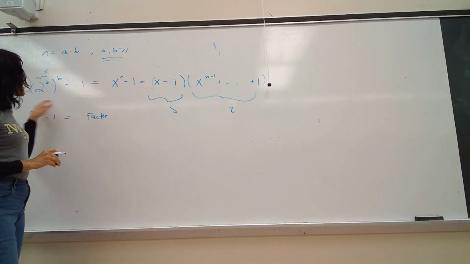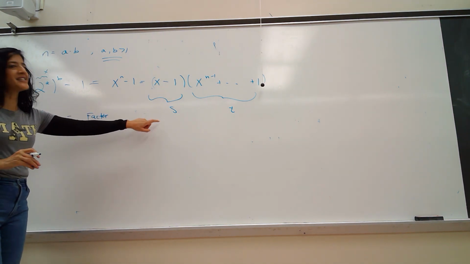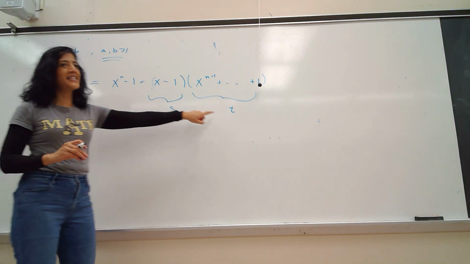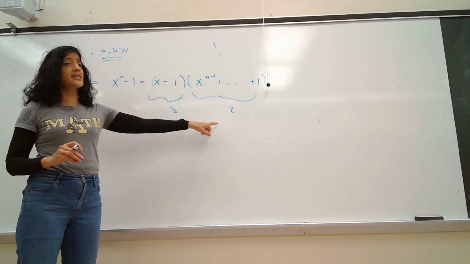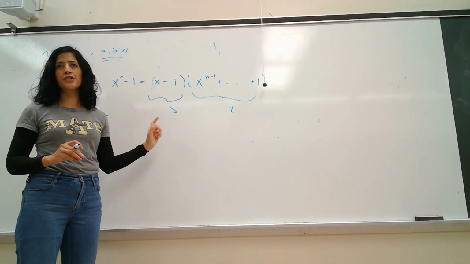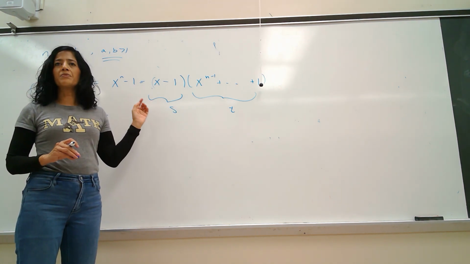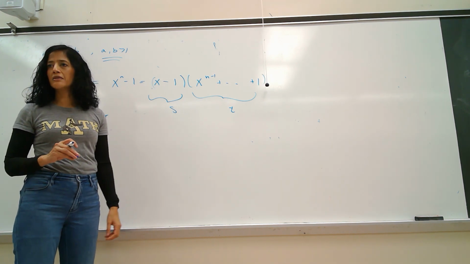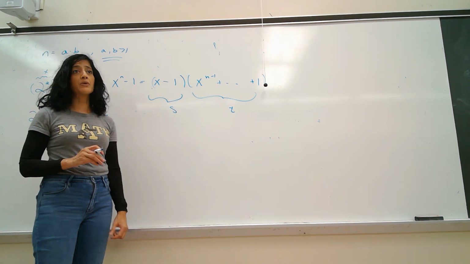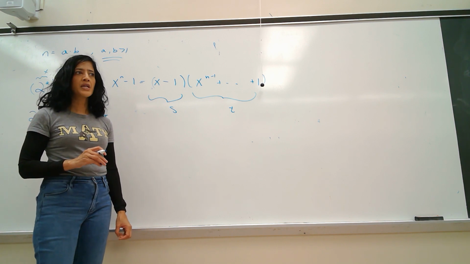And that will prove that this guy is composite because s is bigger than 1 and t is bigger than 1. I'm going to let you prove why s is bigger than 1 and t is bigger than 1, but you have to explain why that's true. Because if any one of them is 1, then the other one's prime. It didn't work, right? So it's the fact that these are bigger than 1. It left out that huge detail. Does that make sense?